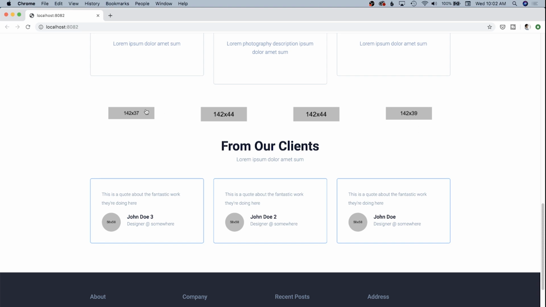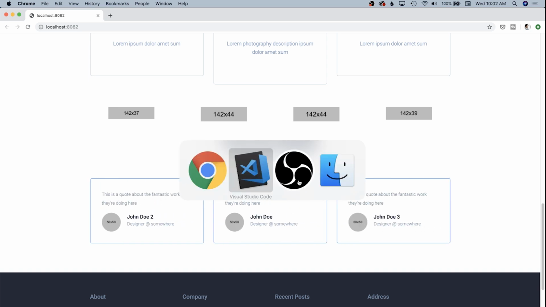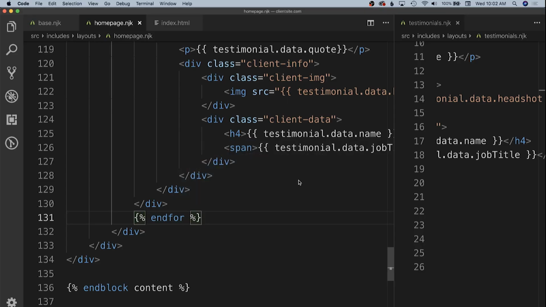So now for the brands up here, we need to go ahead and create a new collection. You could set this up as data on the page, but you might also want to use these brands somewhere else, maybe if you're editing this theme later on. So we're going to create a collection out of it, and we're going to do similar things to what we did for our services and for our testimonials.